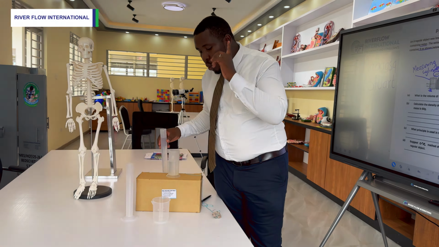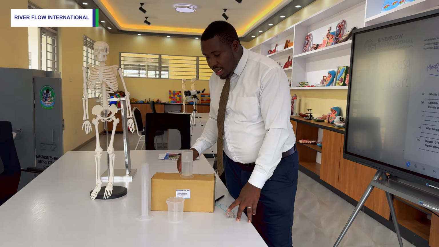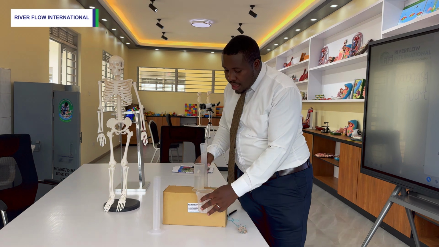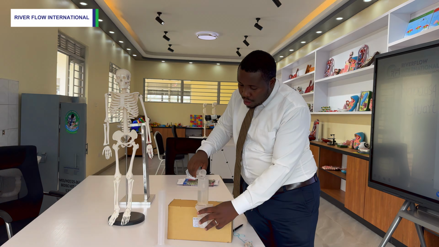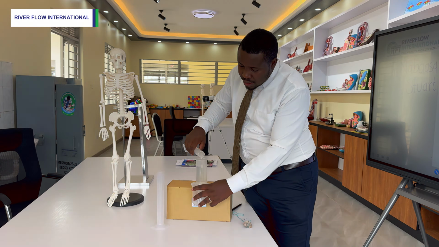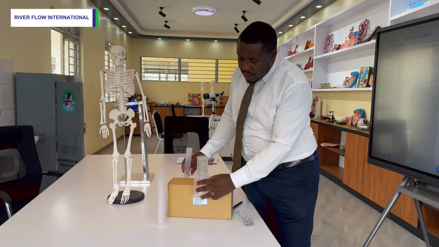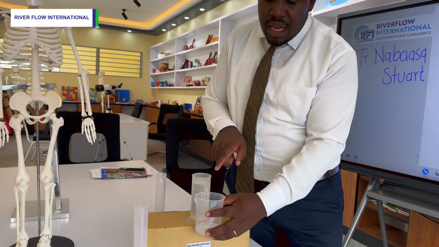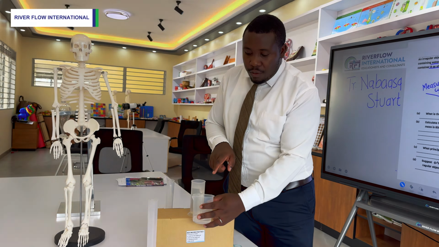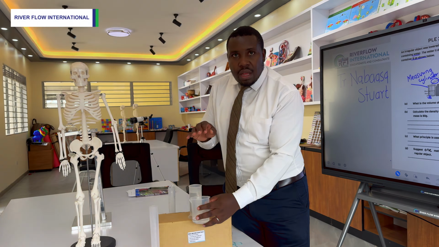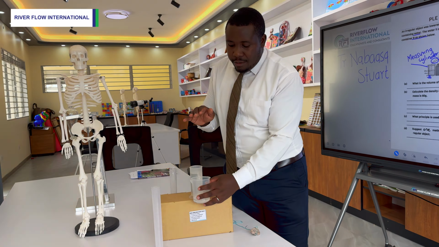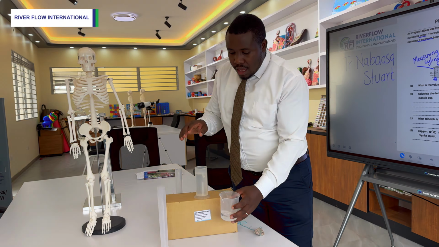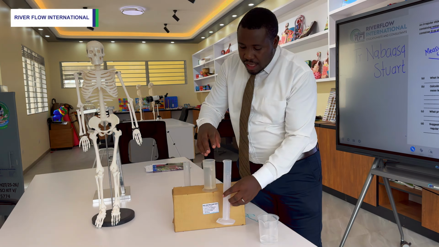So since we have already tied the thread, we are going to first pour water in the overflow can until it overflows. So you add more water here like this until it overflows. As you can see, water has now started overflowing, which means this is the excess water that is moving above the spout level. Now, once water has stopped flowing, then we come and bring our measuring cylinder here.